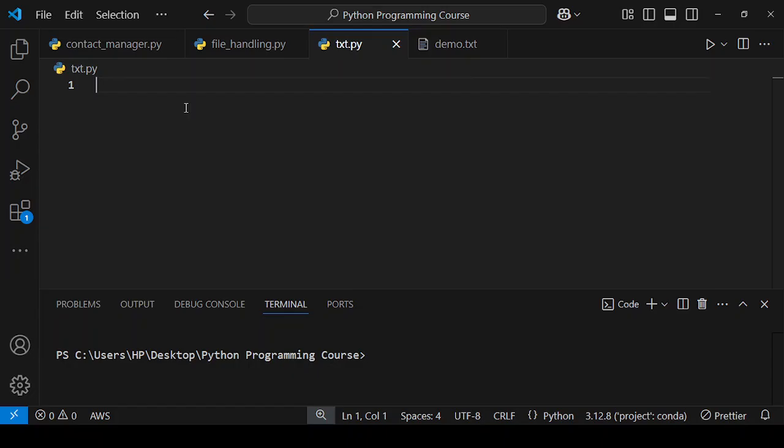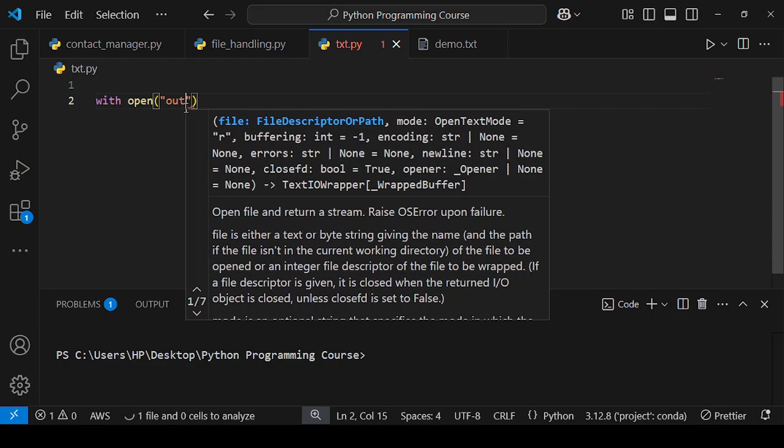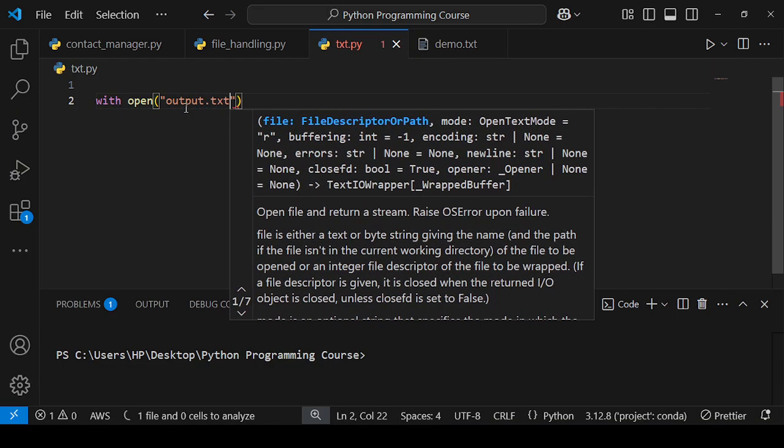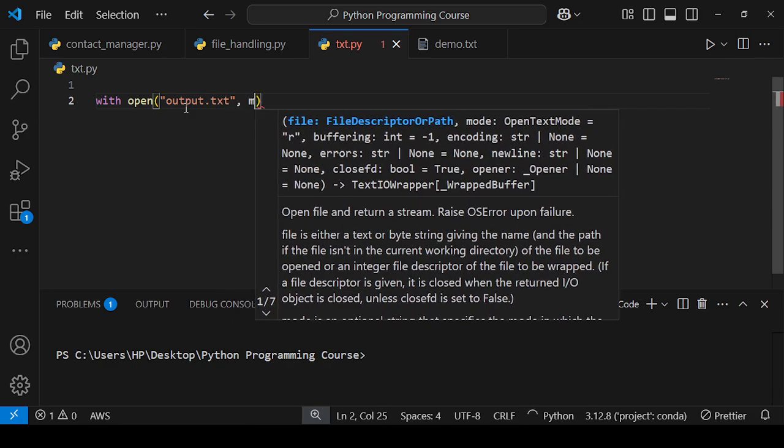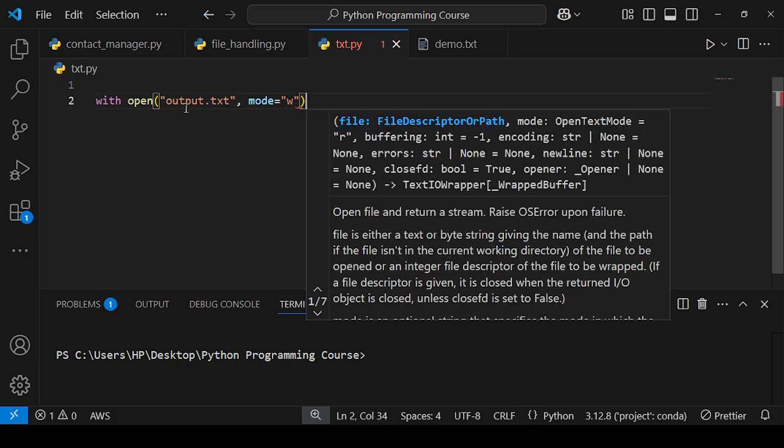I will use the context manager because it automatically closes your file: with open output, and I use write mode. So what happens in write mode?